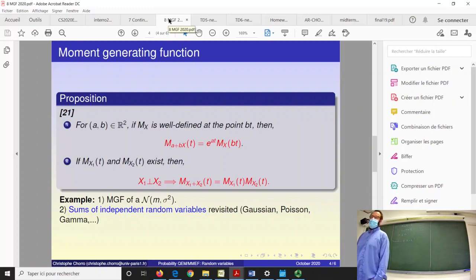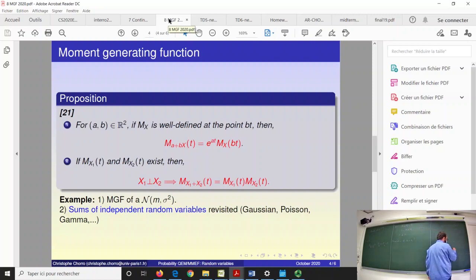So what to do if you say X1 minus X2, multiplied in this case by minus this one? Yes, this one is the same as this one, it can be plus minus X2. You will obtain nothing in this case, because minus a gamma is not a gamma. But if you want to compute the moment generating function, it's possible to do.